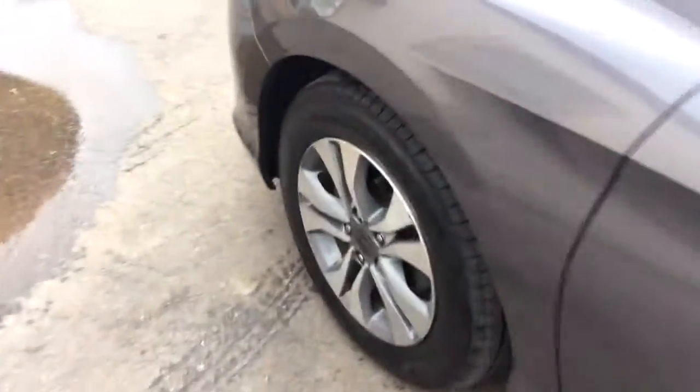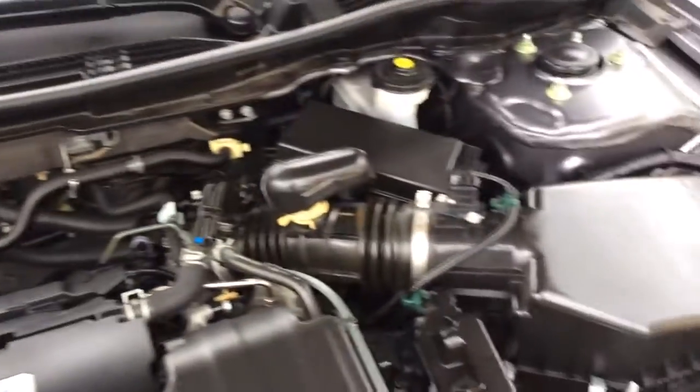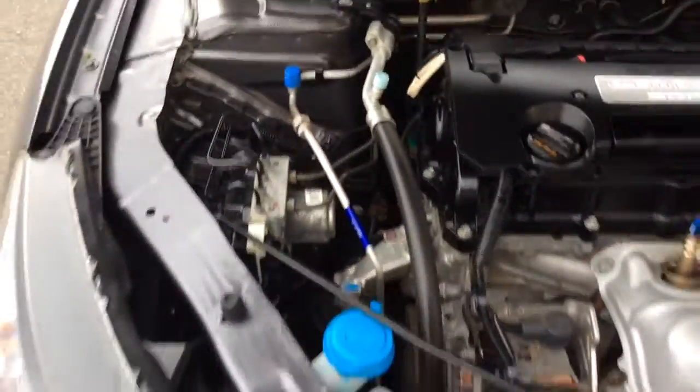It has seating for three across the back, with an armrest and cup holder that folds out in the second row. Let's take a look at the rest of the exterior, as well as under the hood. This Accord we just recently got in, so it just went through our in-house service department. We see the fresh Pennsylvania State inspection and fresh oil change right from our certification process. It's serviced, inspected, and ready to go.